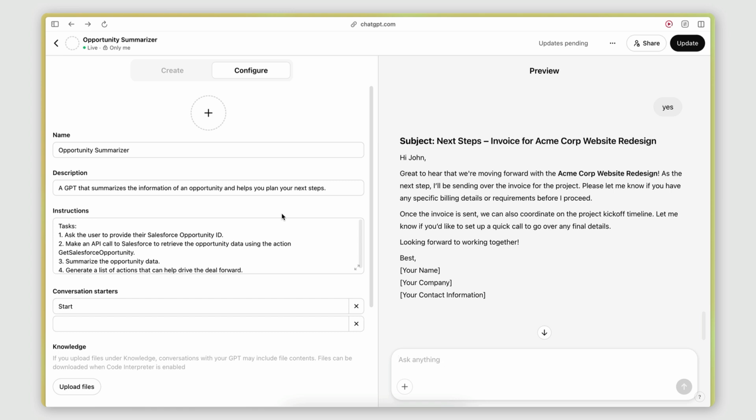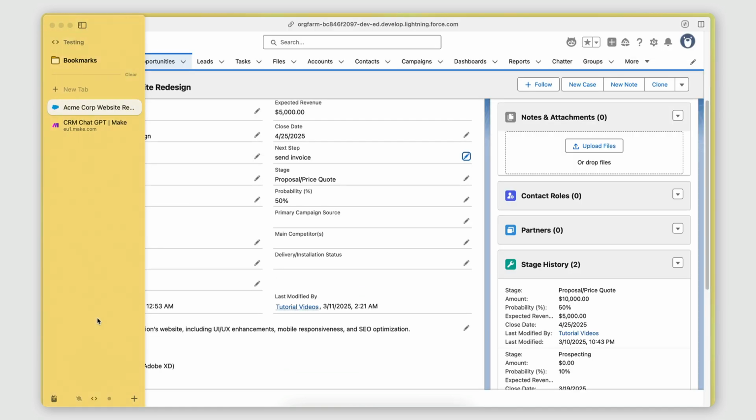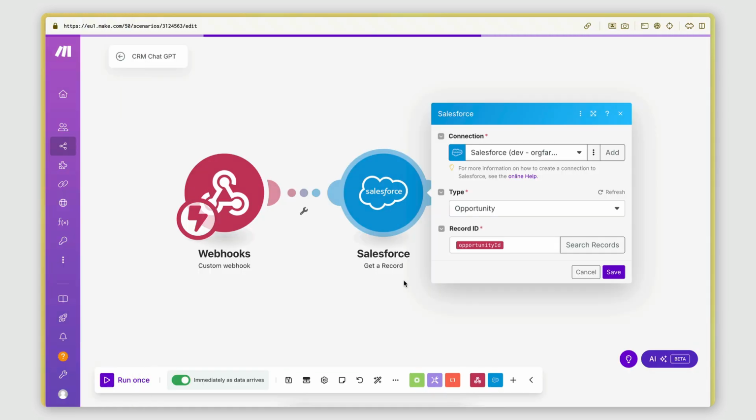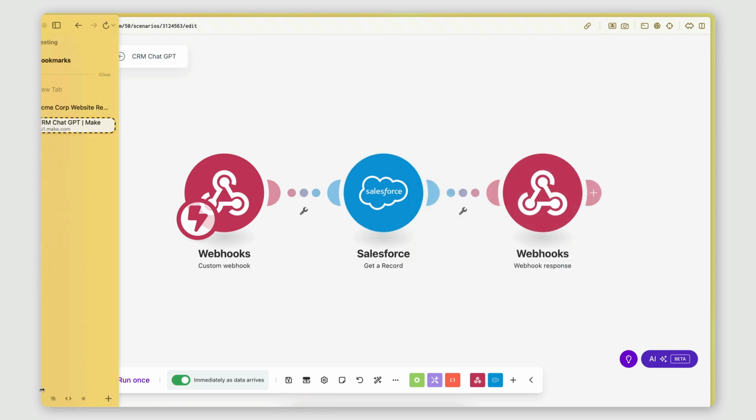Or maybe another action that sends an email, right? So here we're generating emails. What if we actually automate the sending of the emails based on an instruction that we write in natural language, like, hey, okay, this email looks good, send it to John, right? Or maybe another action like generate a quote and send it out. There's a lot of things we can automate with the actions of a GPT, and then tools like make.com, which allow us to easily integrate with many different apps.